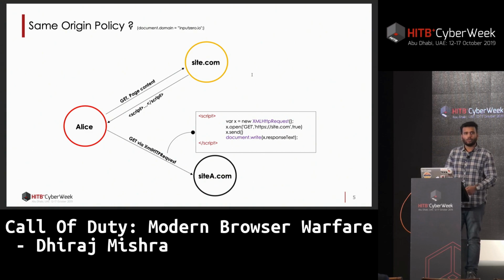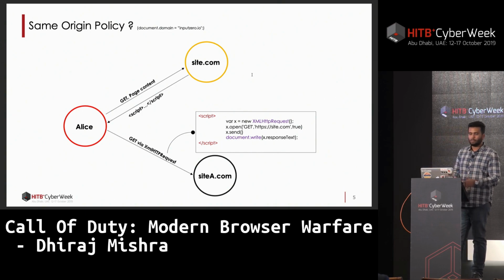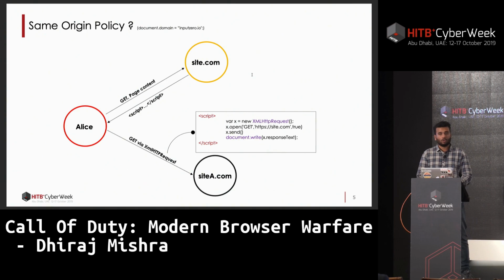So let's talk about what origins are and what the same origin policy is, and then we will be moving on to the bypasses in this case. Same origin policy is one of the most important policies implemented in modern browsers. Let's suppose a scenario where a user, Alice, is browsing site.com in any random browser, and in parallel has opened another tab which says site.a.com. Now, the policy implemented in the browser states that there should be no data transfer between the two different origins. So site.com is one origin and site.a.com is a different origin.